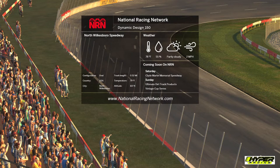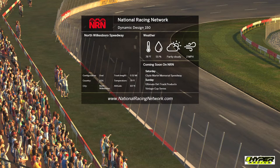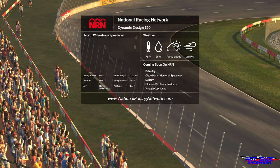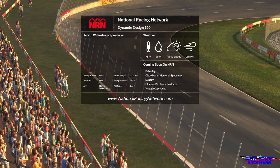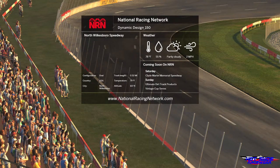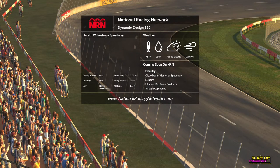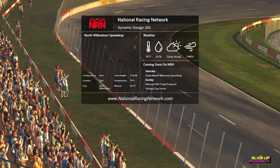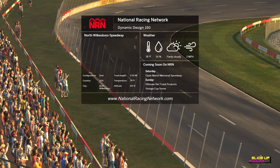Well, we tested all week once we saw it was posted, and when we got in here today, we were told they did a little setup work on it. They basically lowered their air pressure on the rear to make them snugger. But they could still snap out pretty easy. Off of turn 4 at one point, it just got too loose. I grabbed the brakes, but it was too late. When we came down, we got some repairs, and we went back out there.